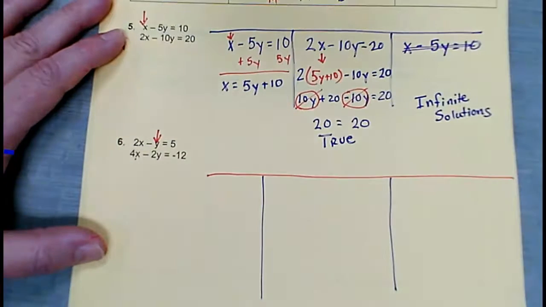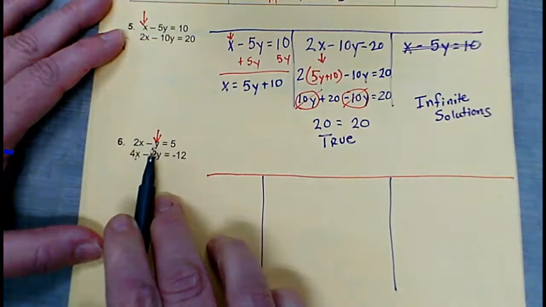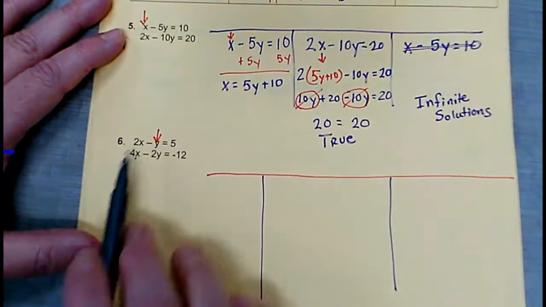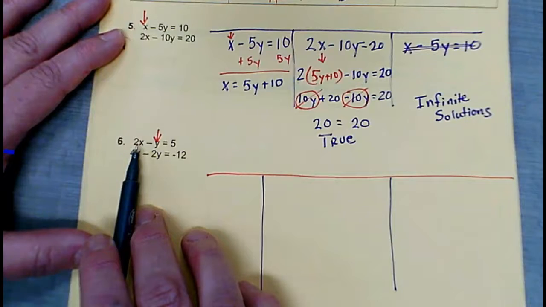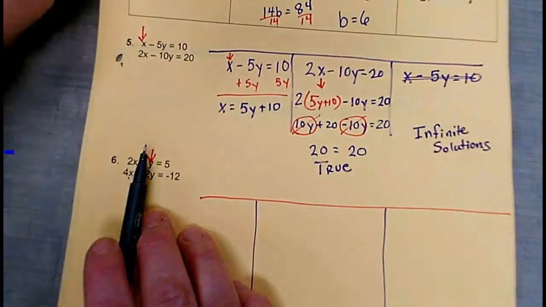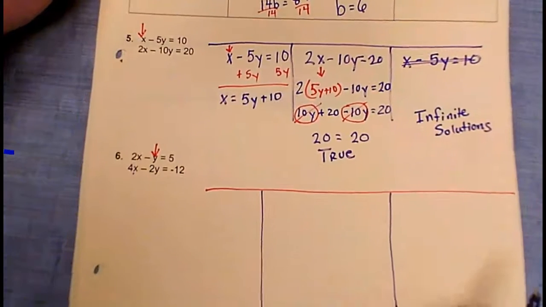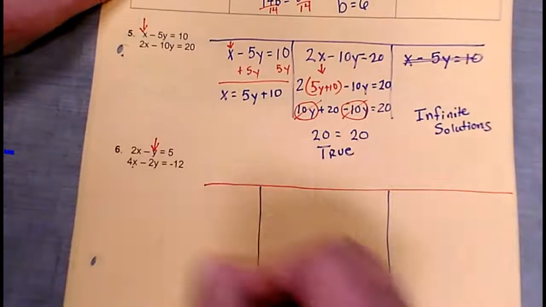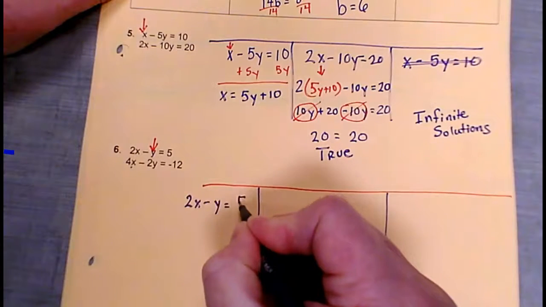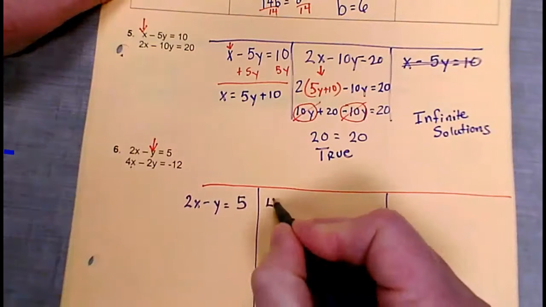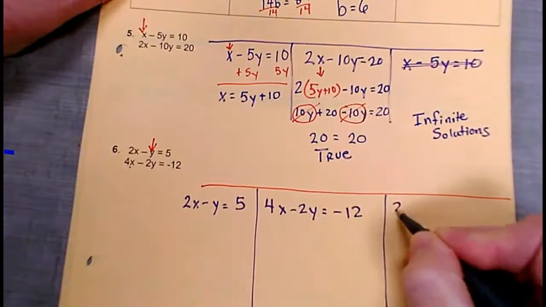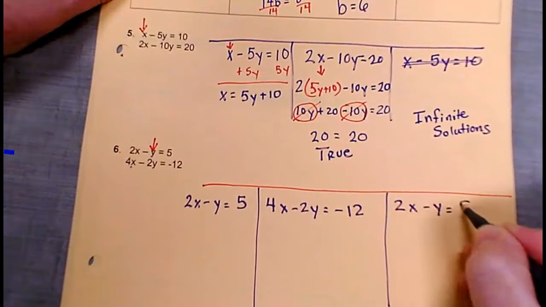This is what we're going to solve for because the y doesn't have a number out in front. So that's going to be easiest. If I started to solve for x here, I'm going to get fractions. Do we like fractions? Probably not. So my first equation is my easiest equation. And then my second equation. And then back to the original equation.